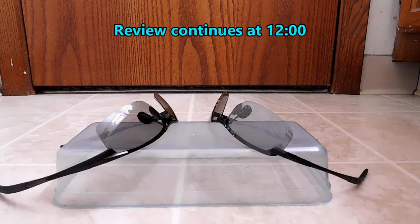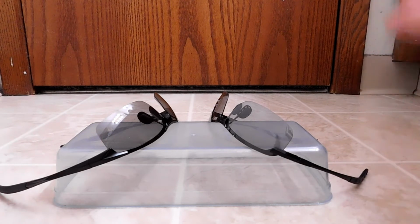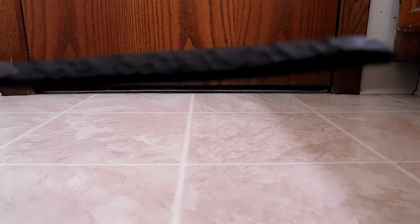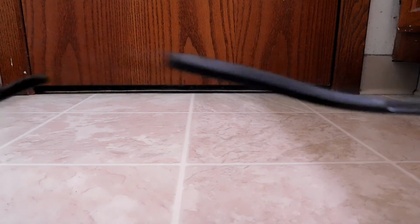Now, first thing is, you don't get the cool hard shell case that we got with the CoolPandas, but you might say, I don't care about the case, I just care about the glasses. So let's look at the differences. Alright, so first we'll look at this on the CoolPandas. We have this cool traction on the end of the bow. You saw this earlier. On the generic, you can see not only is it not as much of the rubber material, but it also is not textured with the extra design, the 3-dimensional raised bumps and whatnot.